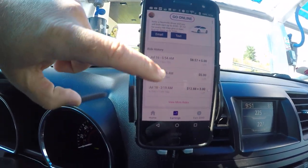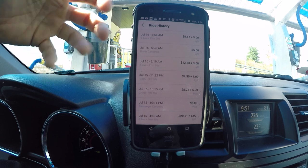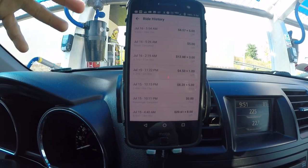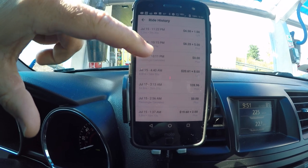...that there is a ride history here that was not there before. Before, you had to go into your driver summary, look at your driver history — you actually had to go on a browser onto the website to look at this stuff. Now you can actually see it right in the app.